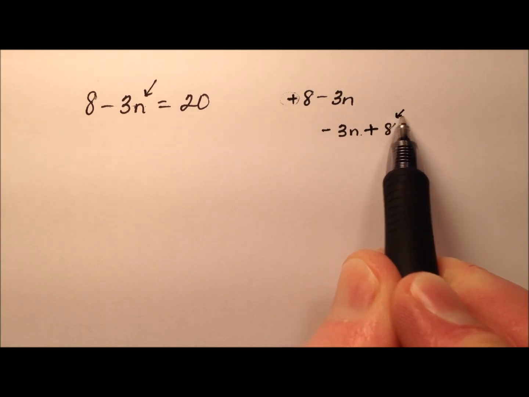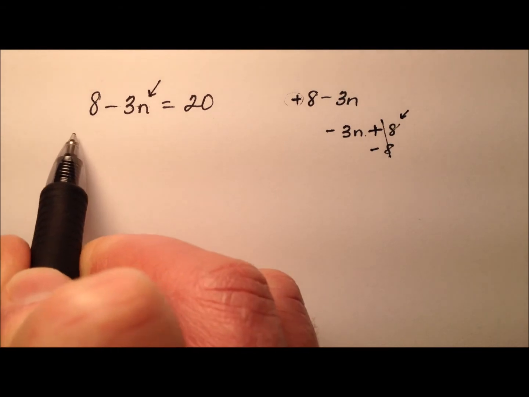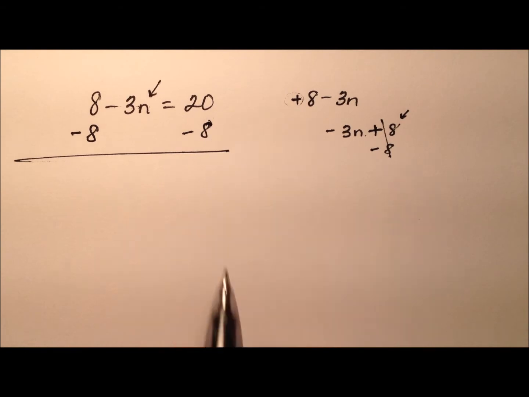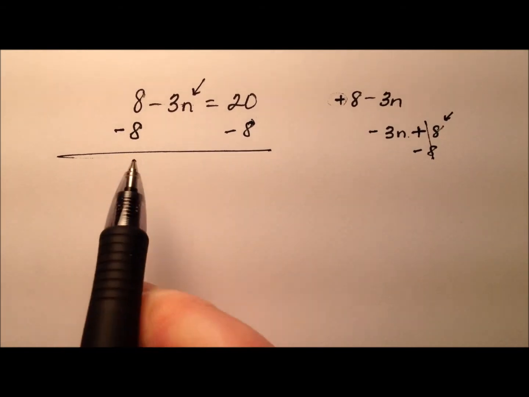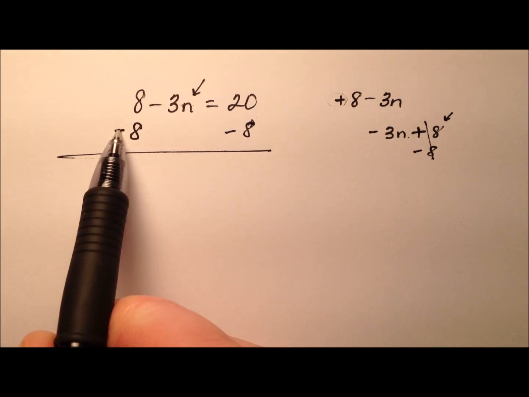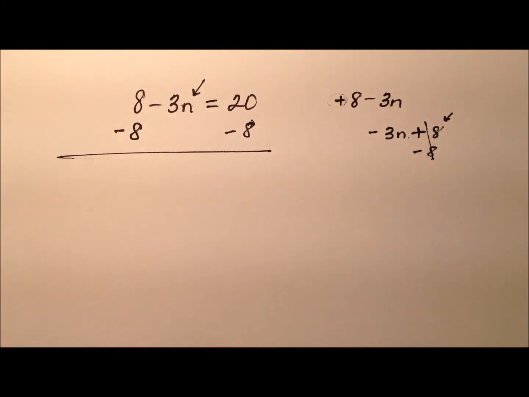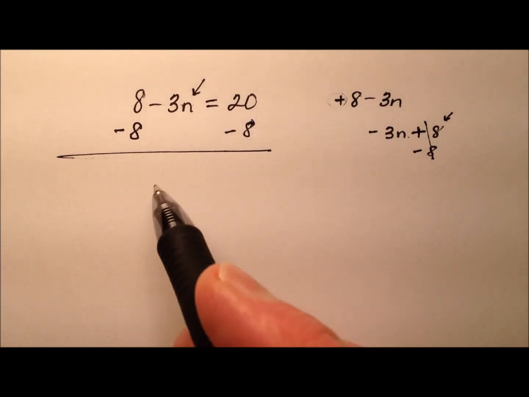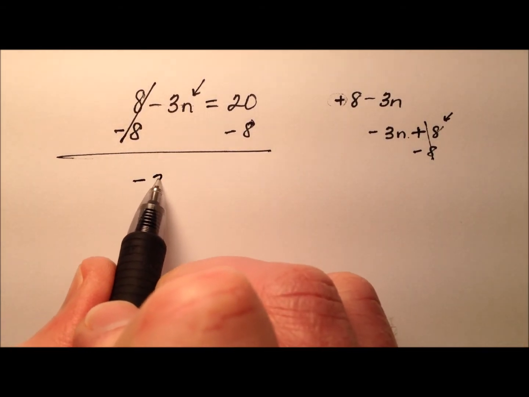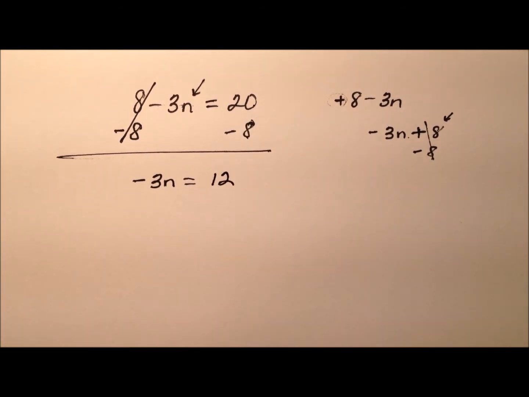So it's pretty easy to tell now that what I want to do is subtract 8 from both sides in order to get rid of it. So we're going to use the subtraction property of equality, and we're going to subtract 8 from both sides of this equation. And our subtraction property of equality just tells us that if we're going to subtract a value from one side of the equation, we need to do it from the other side as well in order to keep everything nice and equal. All right, so when we do that, on the left side, these 8's cancel out. So I have the negative 3n equals, and 20 minus 8, well, that's 12.